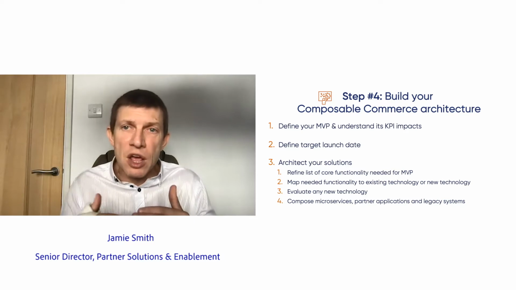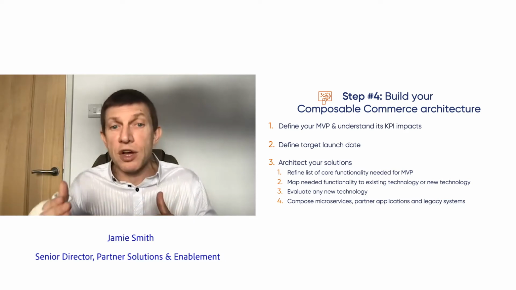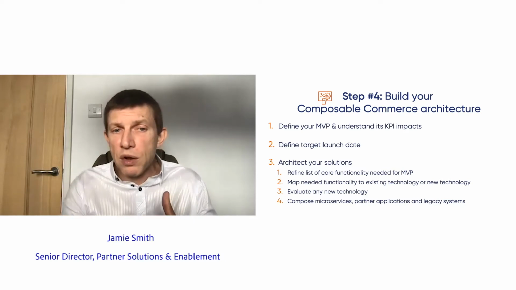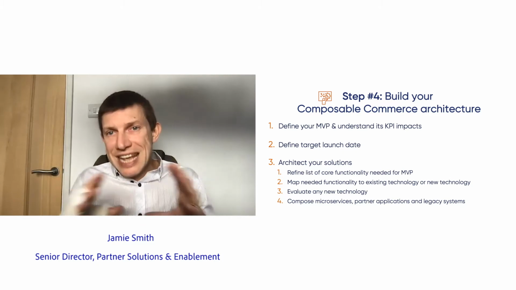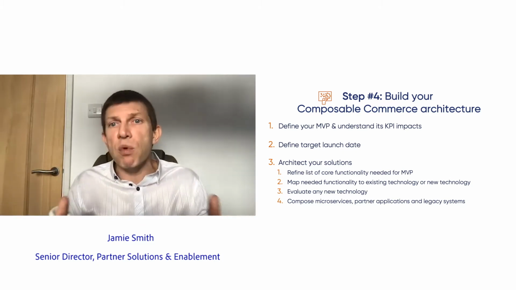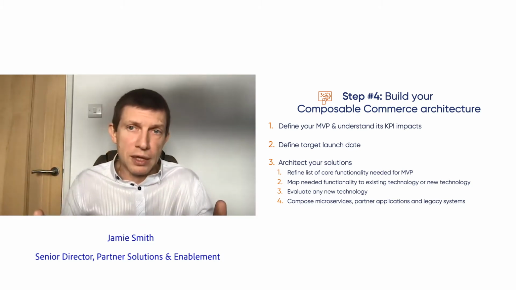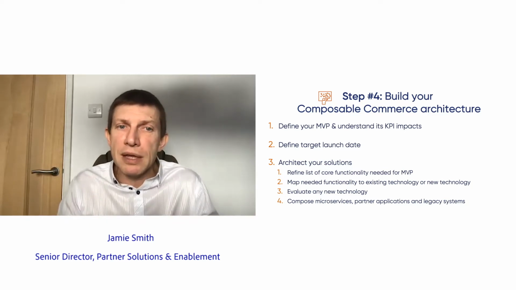So we start to map in all those feature functions. We define what the MVP looks like. We look at that in a phased approach. We look at how each of those critical components come together and then start to design the detailed high-level design of what the final solution will look like, taking each technical component into play.